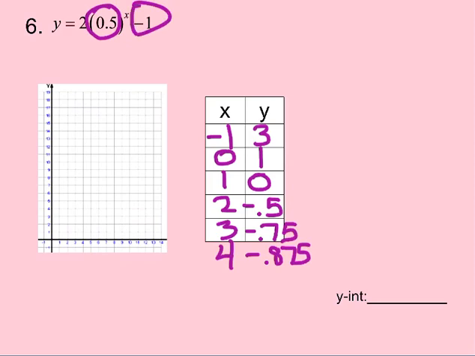So, since I'm subtracting 1 here, that's my vertical translation. So that means that when I go and draw this, it needs to sit on that negative 1 line. It cannot pass it, okay? So we're going left negative 1 and up 3. So I'm going to go ahead and cross that point. Over 0, up 1. That's going to be here. Over 1, up 0. And then the rest of these are just going to be between 0 and negative 1, getting closer and closer to that negative 1 line. Again, we're never going to cross it. We're just going to shoot down and kind of sit on top of it. So then whenever your x is 0, your y value is your y-intercept. So here my y-intercept is 1.